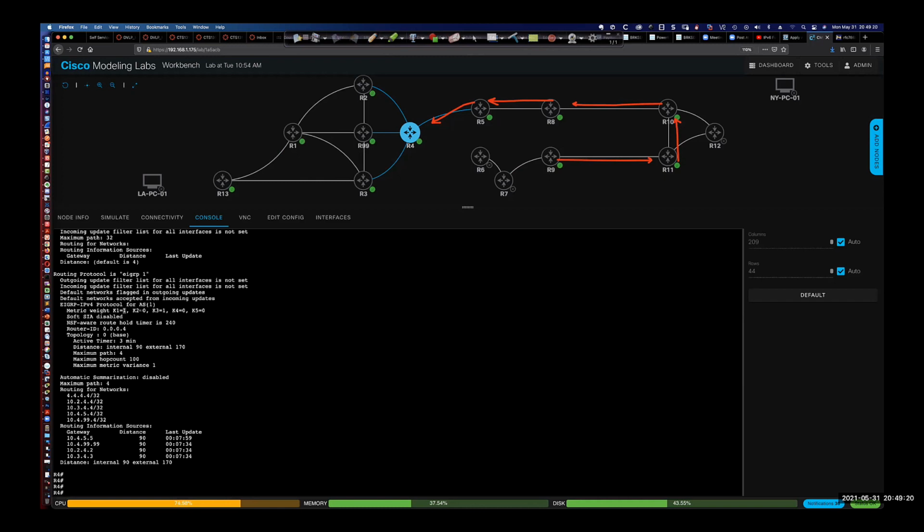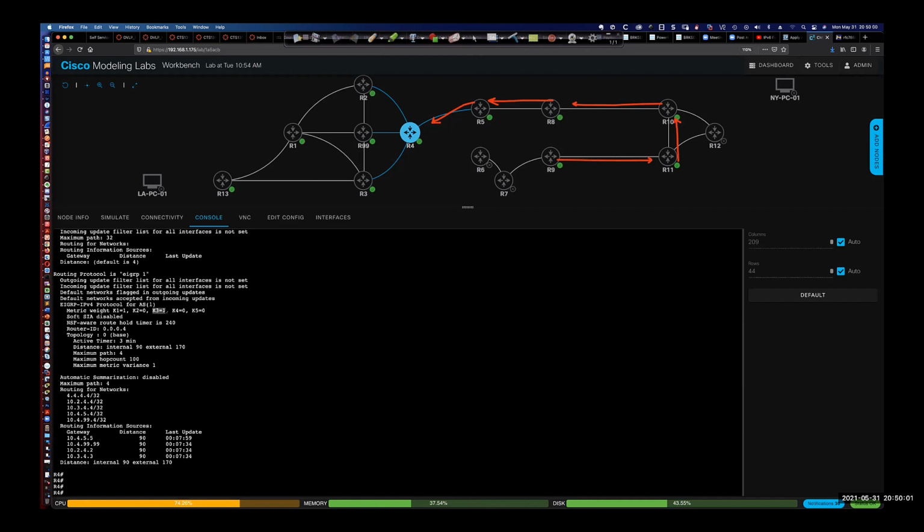And so you can see that K2, K4, and K5, and we're talking about reliability and load, which are on interfaces, and we're going to see that in a second. So the only thing that we're using by default is the bandwidth and the delay. And the delay is really tied to the serialization delay. How long does it take an interface to serialize and then process and forward on a packet? And it's all based on the speed of the interface, right? So slower interfaces take longer, and faster interfaces can do the serialization much quicker.